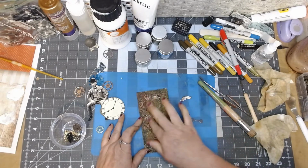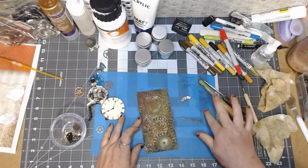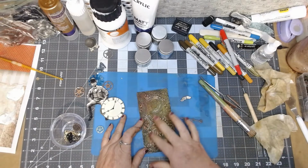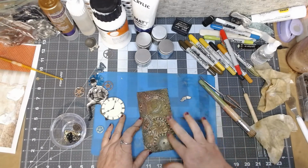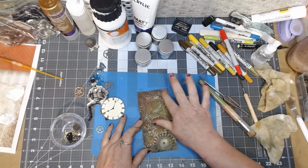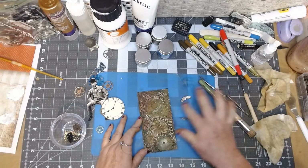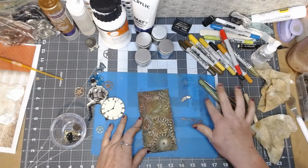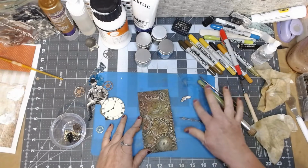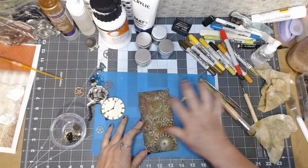I'm gonna do, I'm after a rustic look. And it can't hurt anything. I mean, if you get it taken off, add you some more.